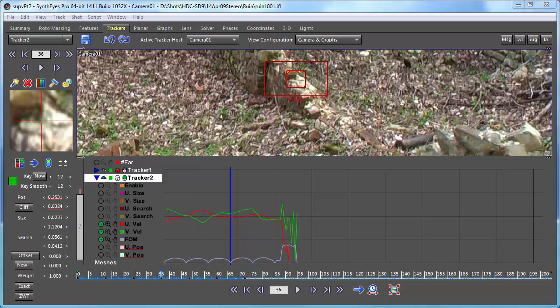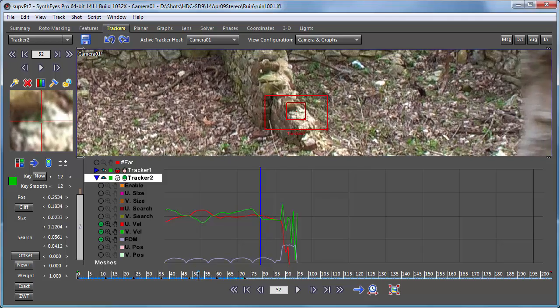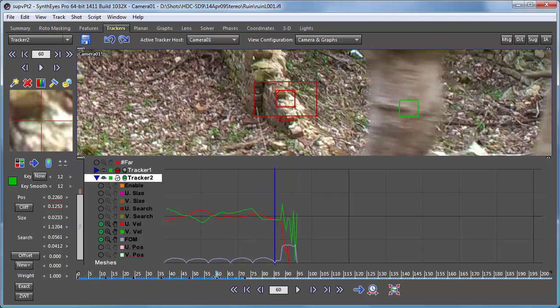So now we want to keep on moving through the shot. And as we do that, we can adjust the size and the search size as necessary. You can do that either dragging out here or over in the control panels. So you just want to keep an eye on that. That's especially the case with shots where the camera is moving, traveling down a road, say, and things are flying by to the sides. Those you need to animate the size of the search region and the size of the feature itself.